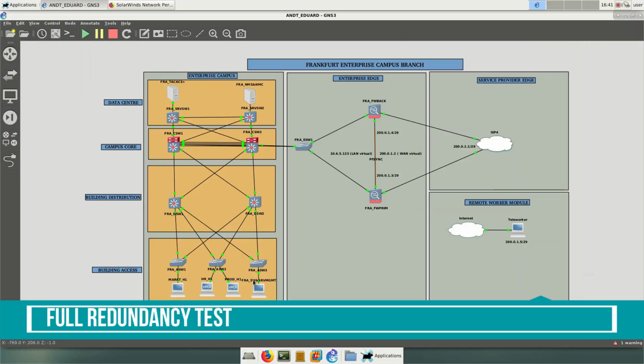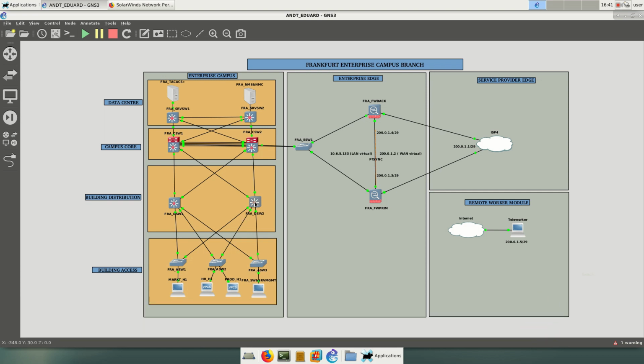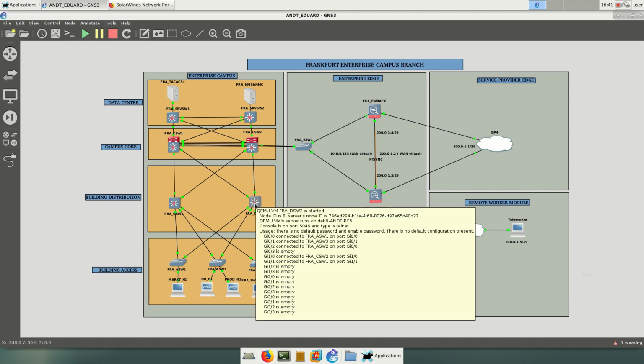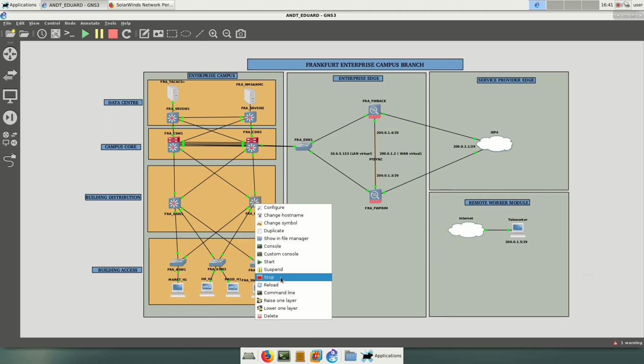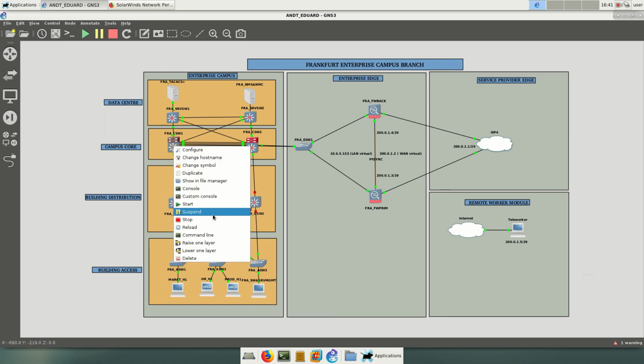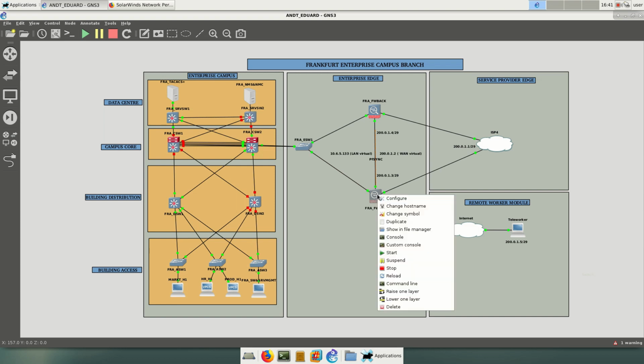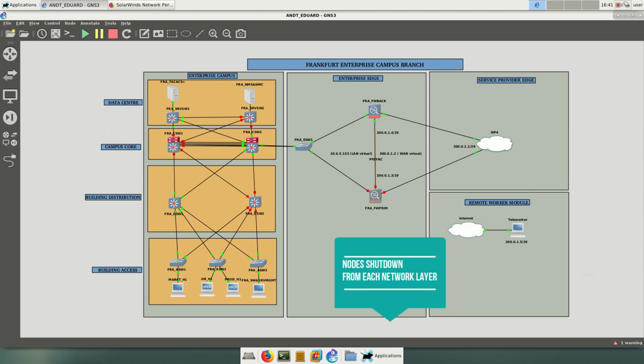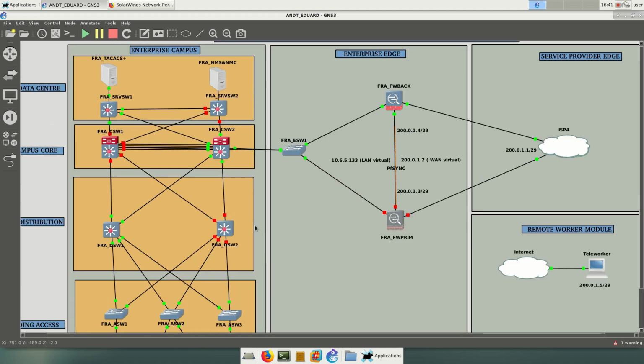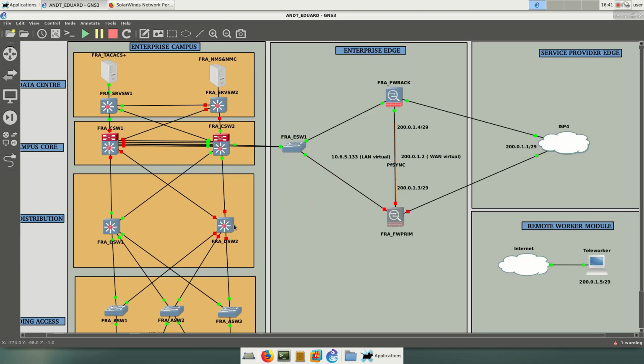demos. One of the core requirements, and the hardest to implement, was redundancy across all the network. Layer 2 and Layer 3 dependencies in this partial mesh network had to be adjusted in order to ensure efficiency. In this test, initially we were connected through IPsec securely to London branch. After shutting down one node from each layer, we will test to ensure that the network will successfully converge to the changes and connectivity is still present.